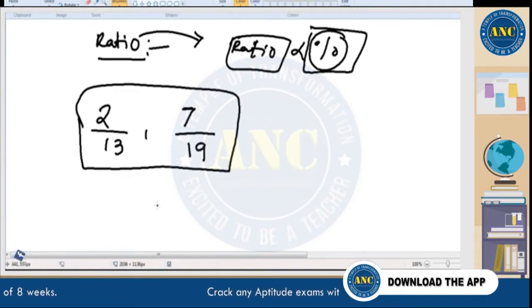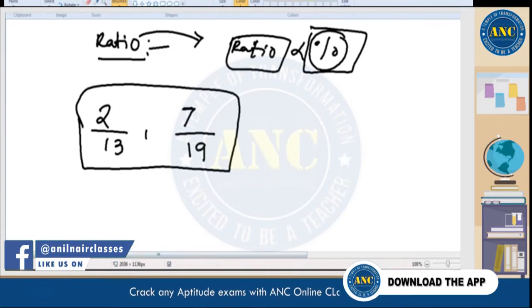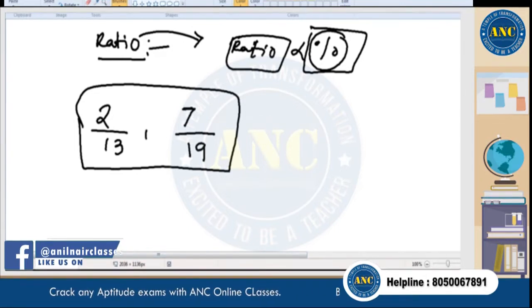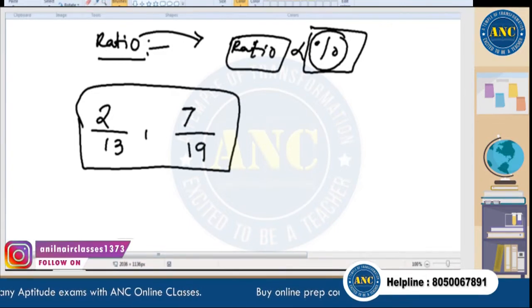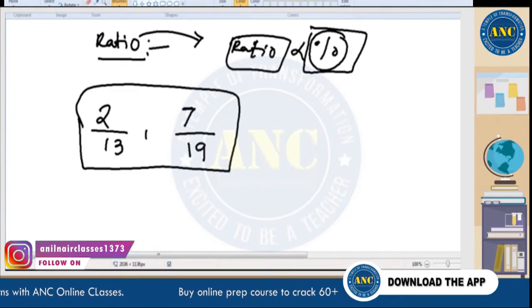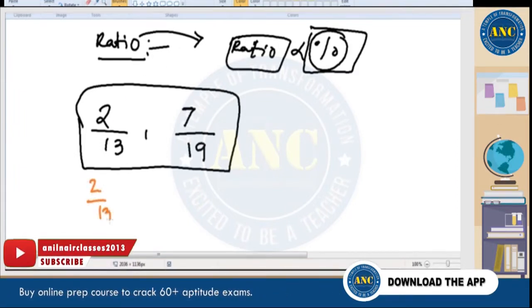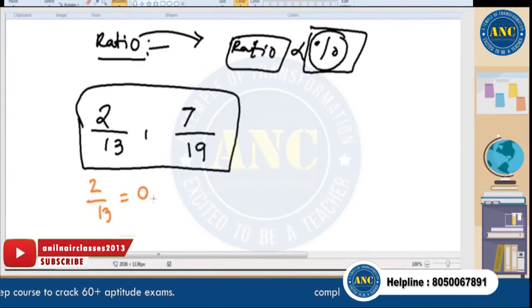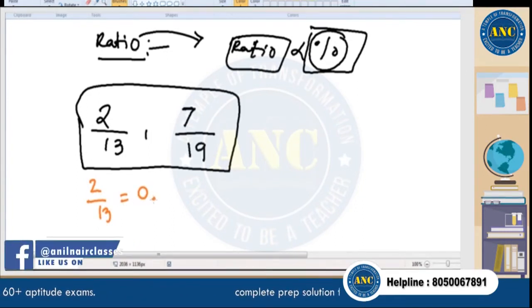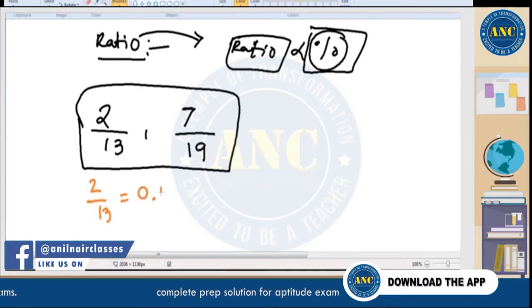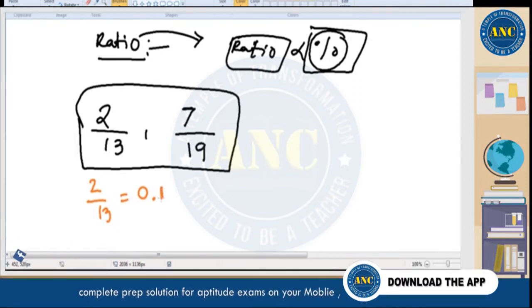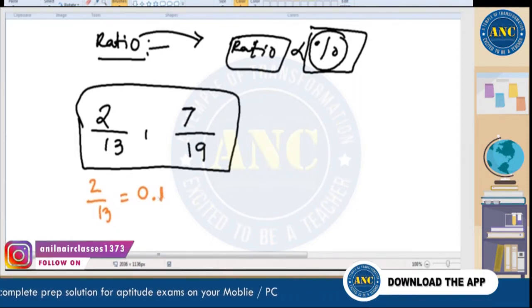Okay. Right. Nothing to worry, sir. If you did any mistake in entering the data, nothing to worry. Check it out. There is one general method to compare. One is 2 by 13. How can I write it? So 0 point. This is the general method. 2 will become 20, 13 ones are 13, 7 will be the remainder. Like this you have to work out. Okay, it is 0.1 something.